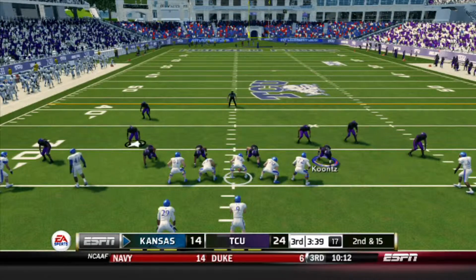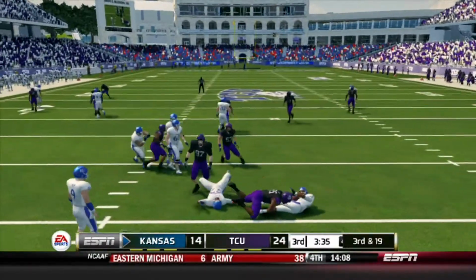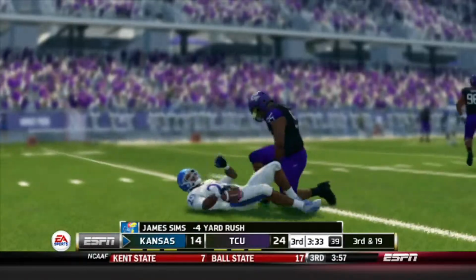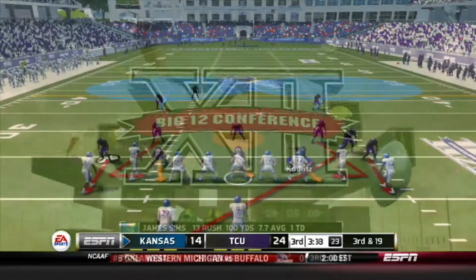2nd and 15. They're sending a man in motion. Handoff. It's wrapped up in the backfield. Guess who? Devontae Fields. Loss of 4. Oh my goodness, he is on fire right now.